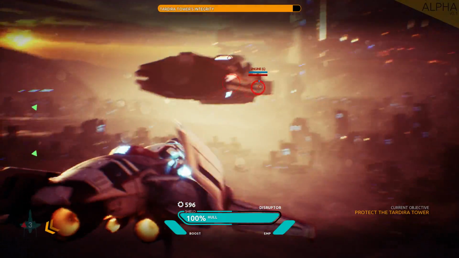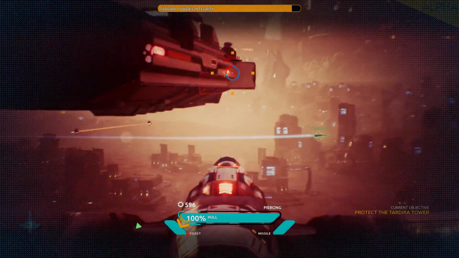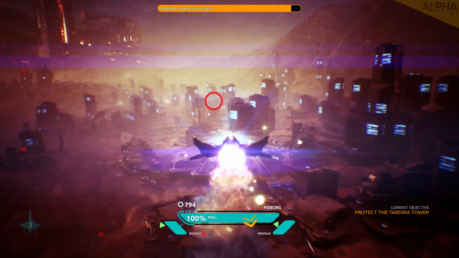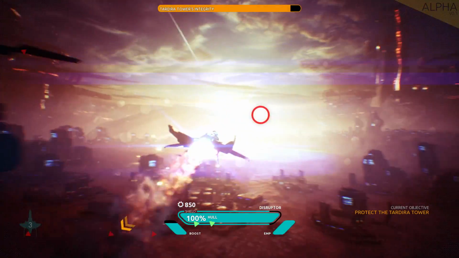Now this guy here we need to take out. He's going to be interesting, because he's got 3 different things that we got to take out. We got to take out his engine. You can see I'm collecting parts as I do things here. I take out both of his engines, and then we got to take out the shield.